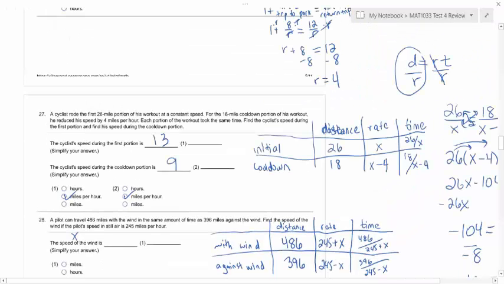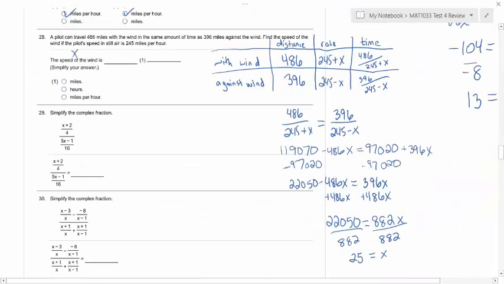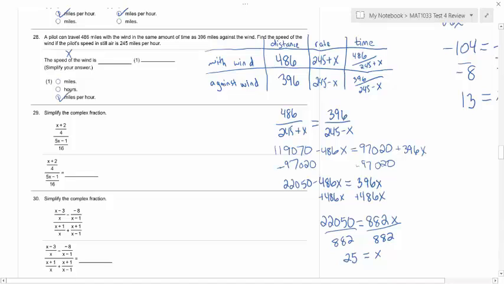Okay, so other than the numbers being ridiculously large, any questions there? No. Okay. Well, would you have to add to find the rate? Wasn't it to find the rate? So they asked you for the speed of the wind. The speed of the wind, which was the x. But if they asked you for the rate with the wind, it would actually be 270, or the rate against the wind, if you subtract 25, it would be 220. But they actually just asked you for the speed of the wind, so 25 is your final answer. Okay, that was my question. It would literally depend on what they asked. So what I circled, if they asked for something different, then you might have an extra calculation at the end.